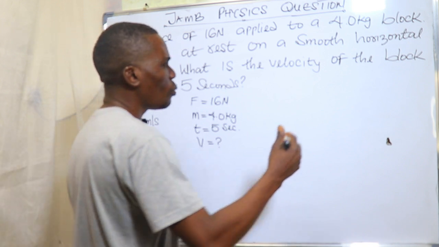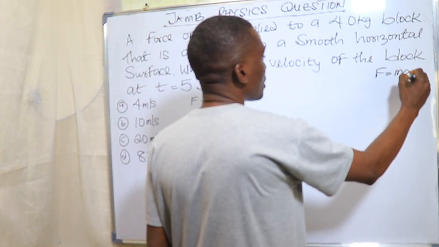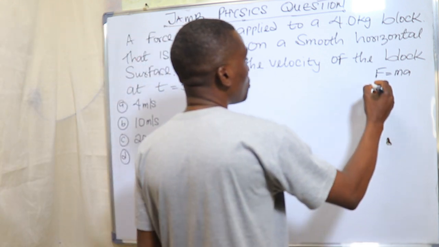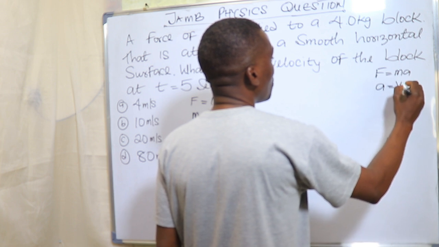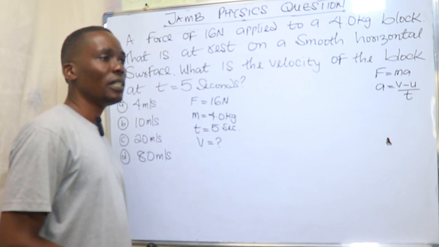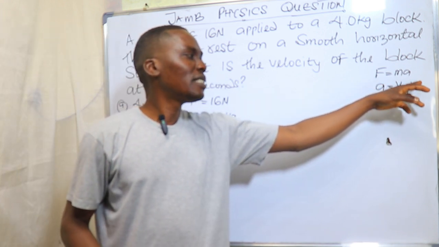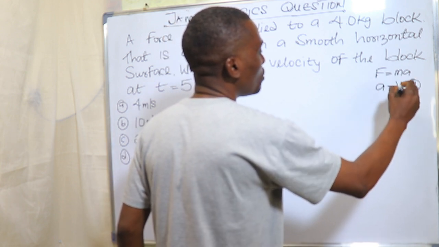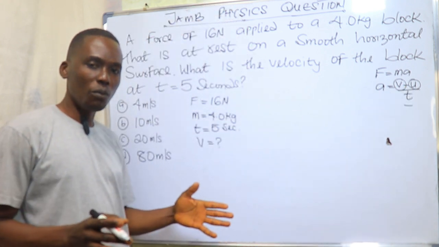Remember in physics for motion, we always say force is equal to mass times acceleration, right? And remember that when an object starts to move, the acceleration is equal to the final velocity minus the initial velocity, divided by time, right? Good. Now consider the first velocity. This u is the initial velocity of the object before it moves, this v is the final velocity, and this t is the time it takes to move.